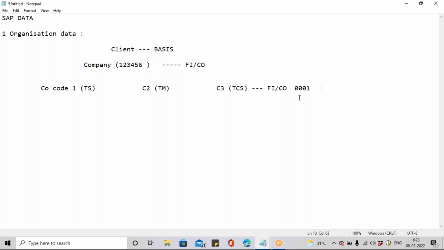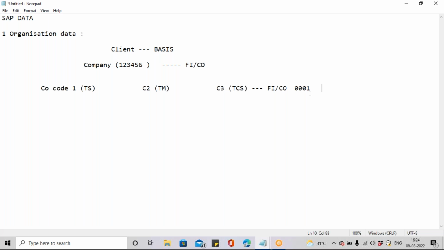In the training system you will also find company code 001, but better you don't copy from 001 here. From where should I copy then? 001 company code is also there, but what I am saying is, don't copy 001 here. Why should I not copy from 001 company code? Because in the training system, if you copy from 001 company code, you will not find the proper data here.